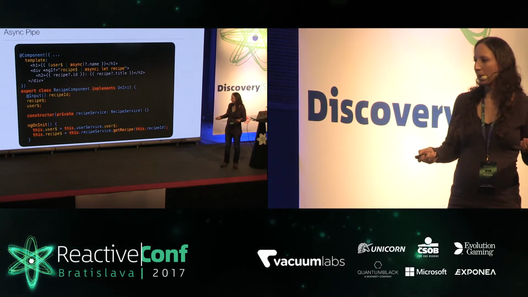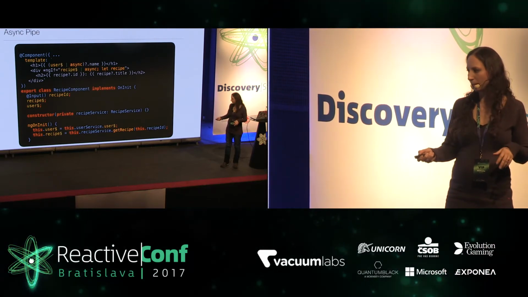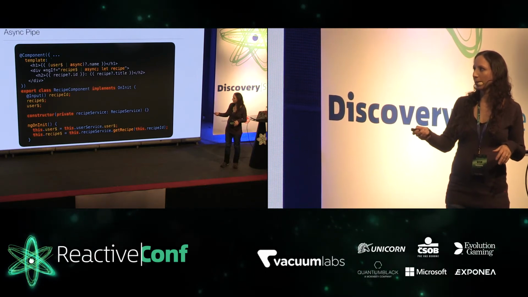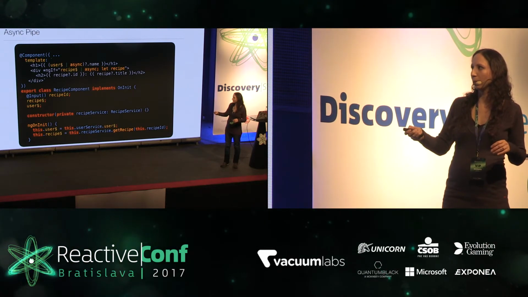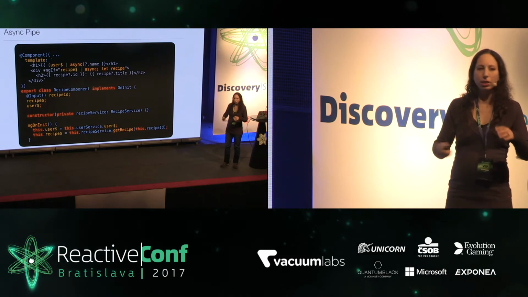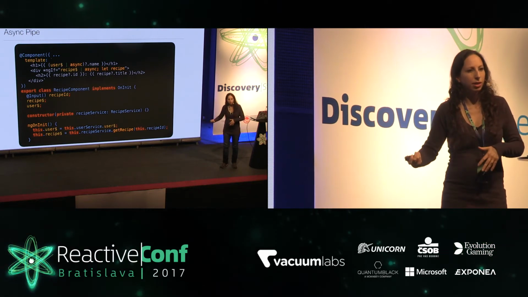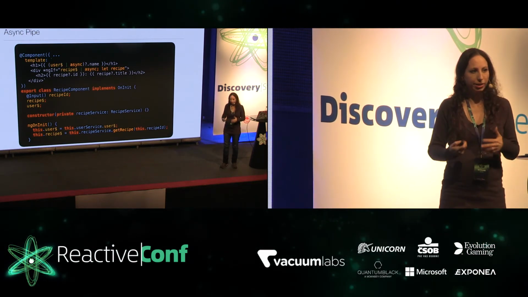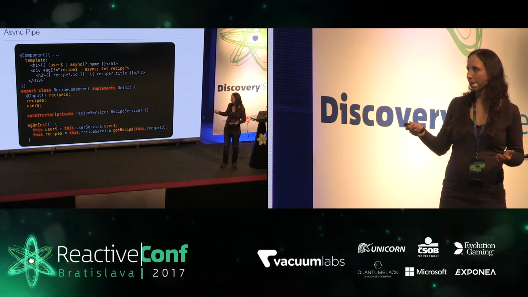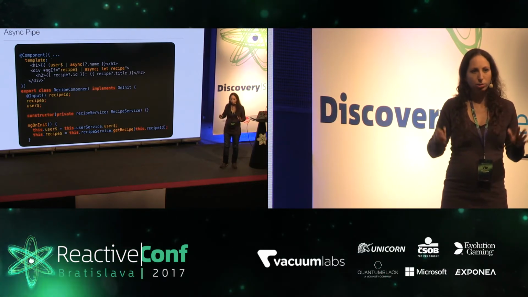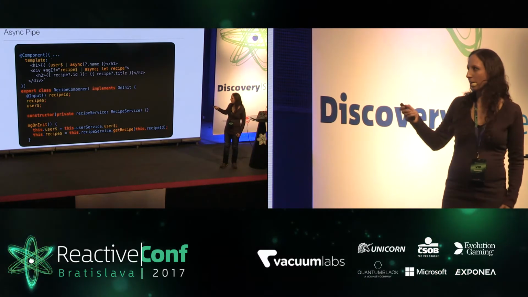So again, on init, we're just grabbing a reference to the user observable, and we use it in the template. We pass the async pipe, and then we do the same thing. It already takes out the data. It doesn't display the observable. It displays the event that you get, the data that you get in the observable. And then it takes the name out of that. Okay? So this is the better way to do this. In 99% of cases, this is the way you'll do this.